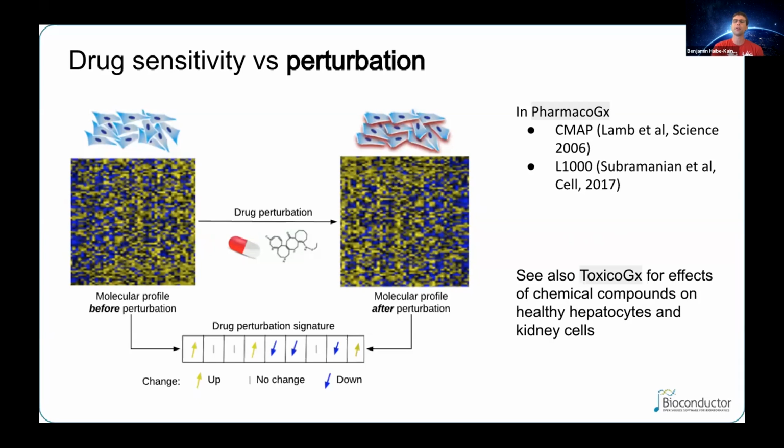We also have developed another package called ToxicoGx for toxicogenomics, which is basically exactly the same thing, except that the data combine drug sensitivity and drug perturbation in the same container. And it's all about healthy cells. It's about hepatocytes and kidney cells. And really the goal here is not to understand what are the cancers that are being killed by a drug, it is really to understand whether a compound will have toxic effects in your liver or your kidney. And so basically it's like the antithesis. You would like to have no change in expression due to drug treatment, rather than finding signatures of, let's say, genotoxicity. Next.